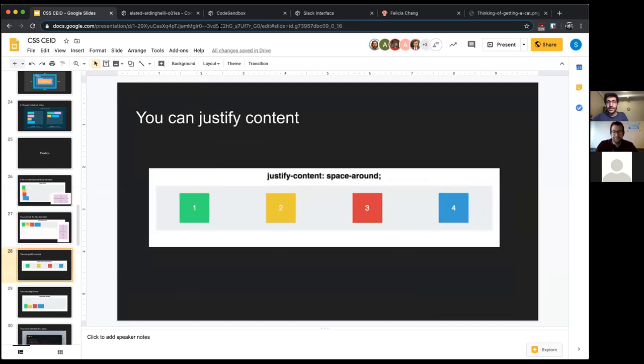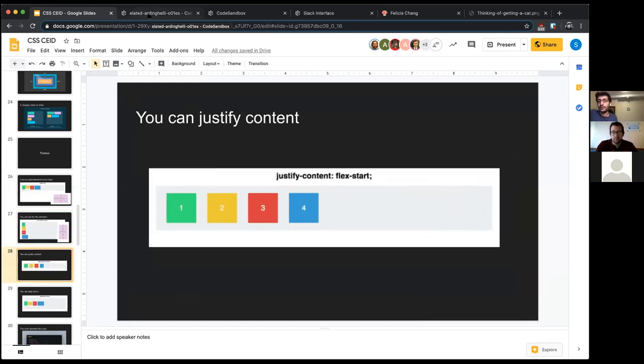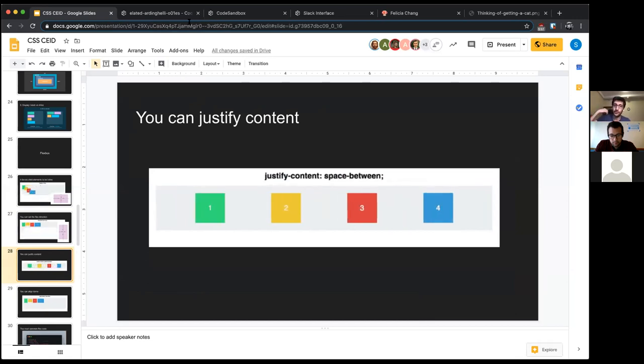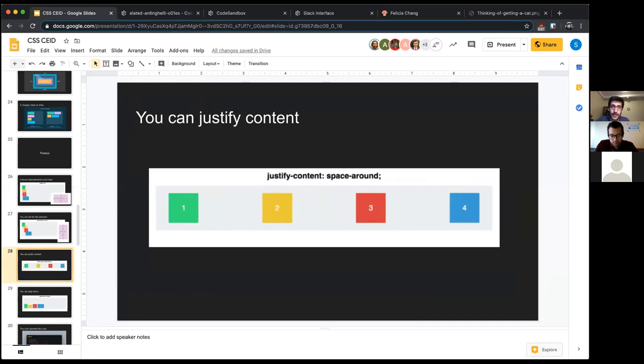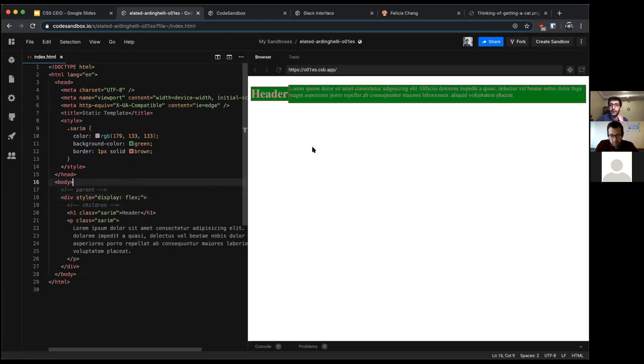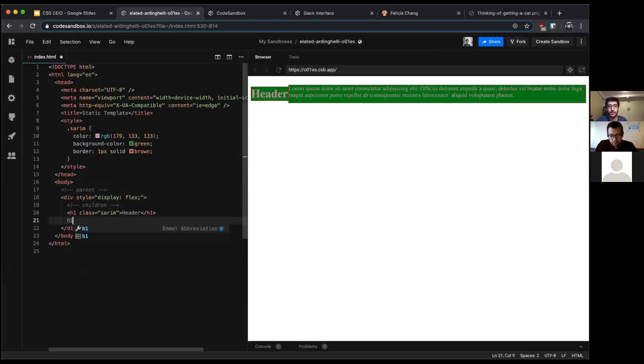So now that we have all the children elements inside a flex container, we can start doing all the crazy alignment and justification stuff we want, right? So there are two properties that we need to know. The first one we're going to look at is called justify content. Justify content is responsible for everything along the main axis, which by default is the horizontal axis. Let's get back to the regular flex direction. And now we can start justifying stuff. But since the paragraph is so large, we won't really see any cool effects. So what we're going to do is replace this paragraph with another H1.